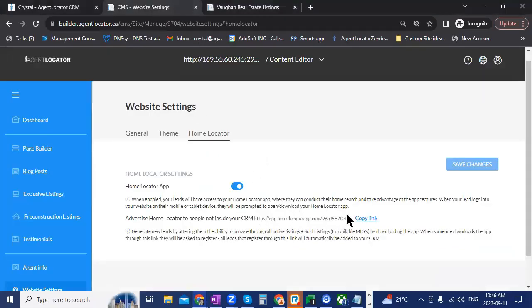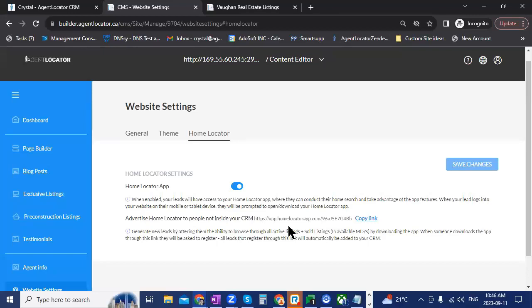So that's exactly what this is. This is a generalized, unique kind of app link to your system, not to a specific lead, but connected to your system. So you can use this in email signatures that may be external from your system. Anytime you're sending an email out, you've got that app link in there. You can, of course, hyperlink, right? The hyperlink that we showed in the page builder, you can do that in your email signatures. Some people want to do this, like maybe you do door knocking or print marketing. Maybe you want to buy a specific app URL that forwards to the app store, to that link. Maybe you want to run a Facebook campaign and drive people to the app.